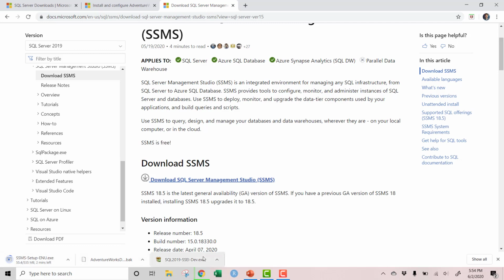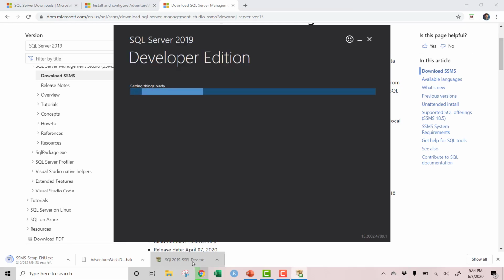Now, this laptop that I've got is reasonably powerful. So while this is downloading, I'm just going to go ahead and start the install here. This is the install for SQL Server. You can see here it's SSEI dev. That's your indication that this is the actual SQL Server itself, not SSMS. So we'll click that. And it's going to ask you, is this okay? Right? Do you trust this software? Well, of course, it's from Microsoft. Of course we trust it. It's good stuff. So we click yes, and this will take a second.